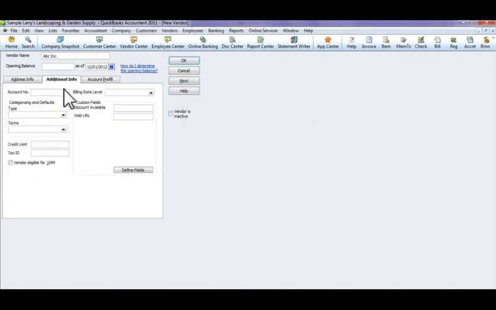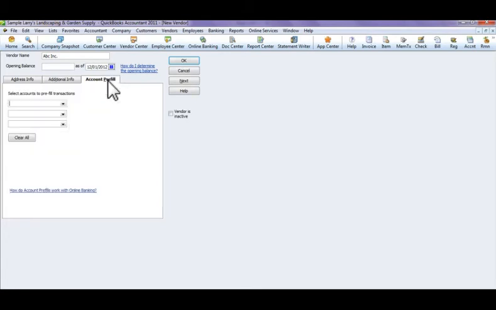Any additional information, your account number, if you have any categories that you want to put it under, we're going to put it under materials. The type of terms of repayment. So let's just say this vendor says everything is due net 30 days. If you have a credit limit, you put it here. If they have a tax ID number, you would put it here. And if they are an independent consultant or an individual working as their own business, they are eligible for 1099, and you'd want to put that here, so at the end of the year you can create it. But in order to have a 1099, you must make sure that they have a tax ID. Again, you can put in their web address, any discounts if you have any.